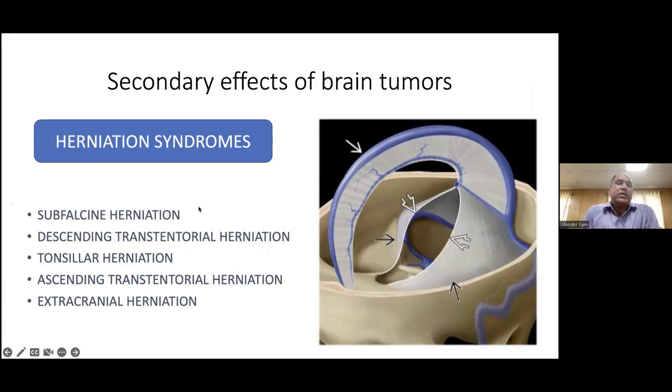So why is it important? We need to tell them, because sometimes patients come in emergency and they are in a very sick state at that time. Surgical decisions are based on, for example, the presence of a pupillary asymmetry, lack of pupillary dilatation, and the presence of hemiparesis or hemiplegia because of the mass effects, because of the herniation syndromes. So they become indications for urgent surgical intervention. But we need to identify that when we are reporting or looking at a scan, we also need to look at these aspects.